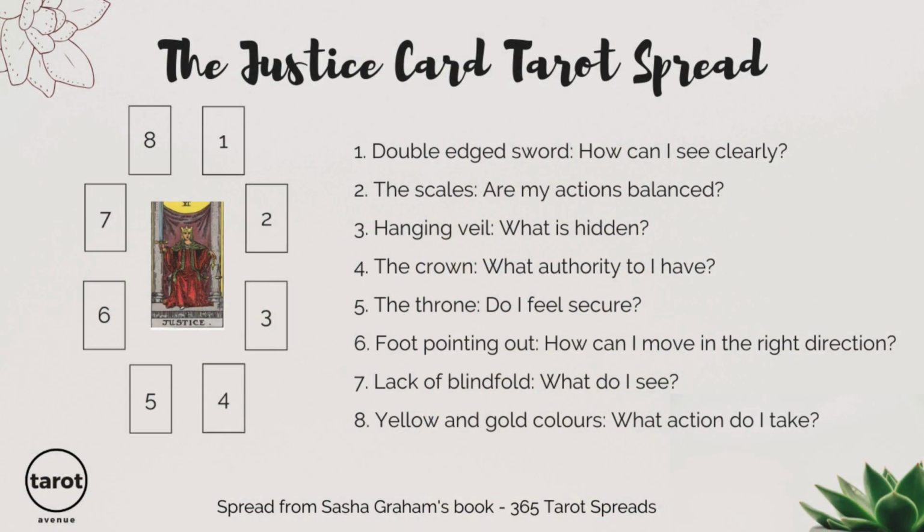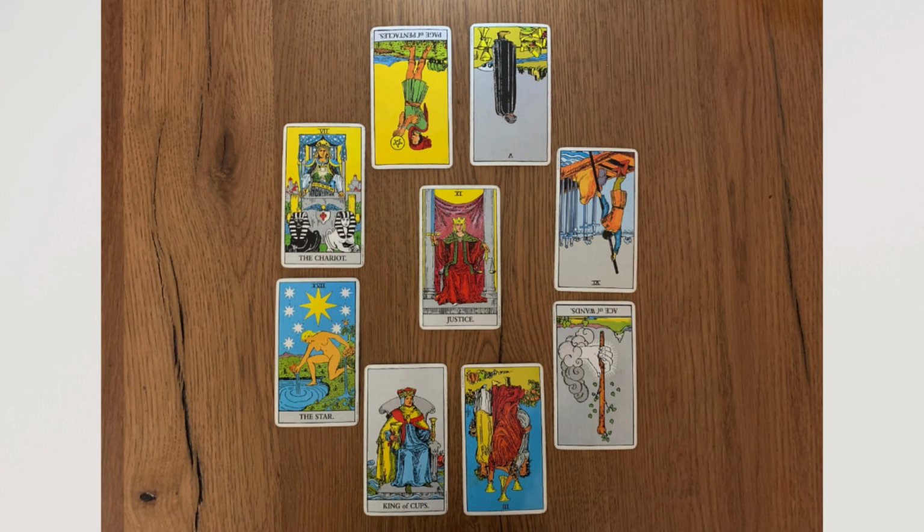Okay, so here we go. We start with card number 1, the double-edged sword. How can I see clearly? And for me, this is a really clear card. We've got the 5 of Cups there. And if you look at the character in the card, he's solely focused on those spilt cups, ignoring all those cups that are full right directly behind him, and just focusing on what has been lost.